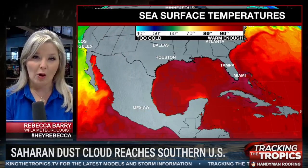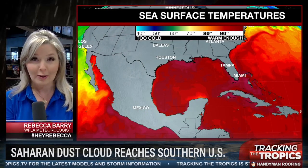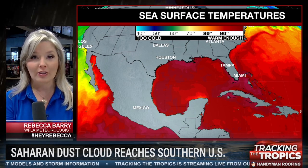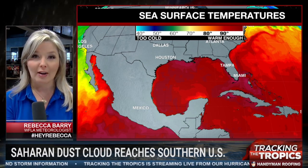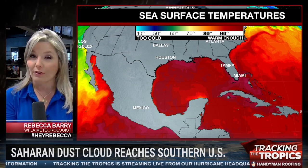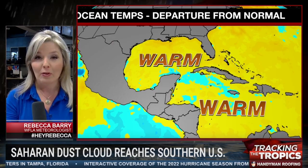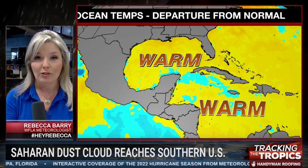Sea surface temperatures are always a factor, but we're always hot in the Gulf, especially this time of the year and over the next couple of months. So I wouldn't necessarily attribute the heat wave that we're seeing right now to an increase in the possibility of Houston getting hit. What we're more concerned with, the actual direction of the storms, is the high pressure that's typically over Bermuda. The position of that has a huge influence on whether the storms that are tracking across the Atlantic get slung into the Gulf or they sling up the east coast of the U.S. because air travels clockwise around a high pressure system.